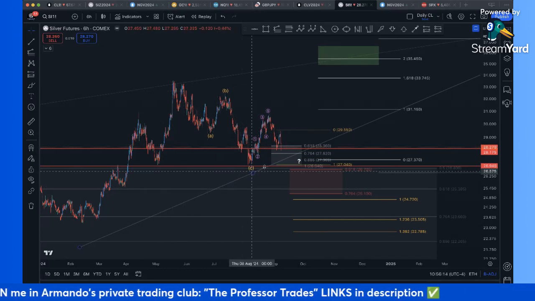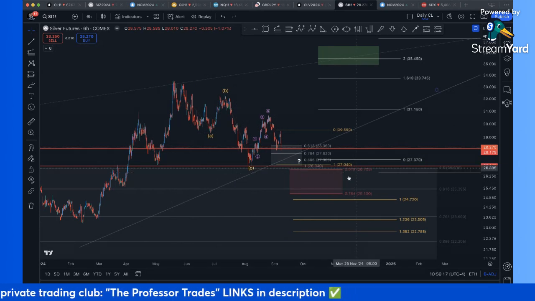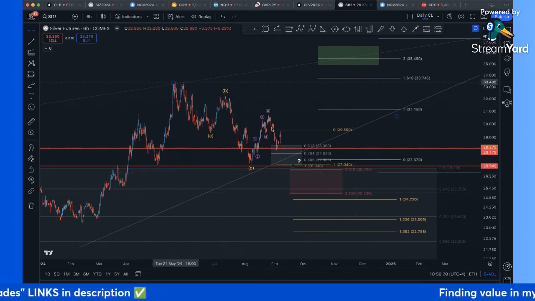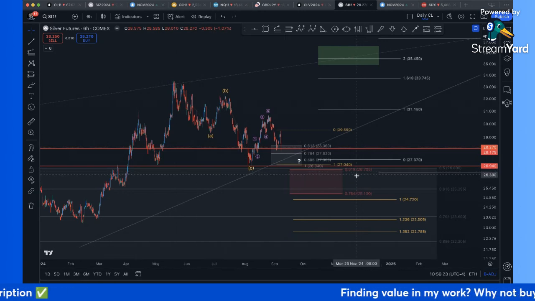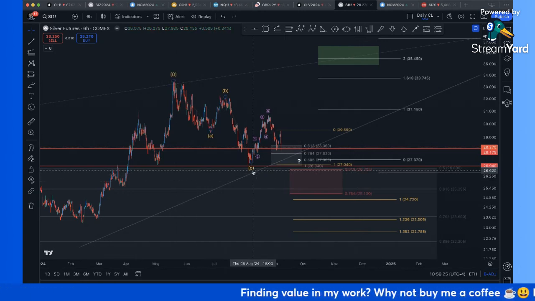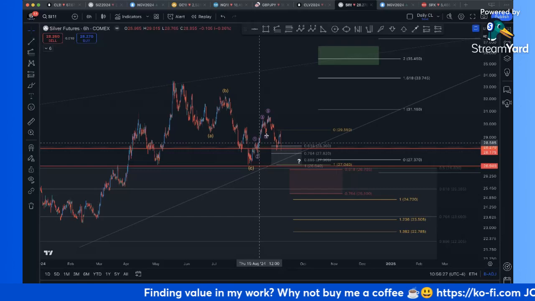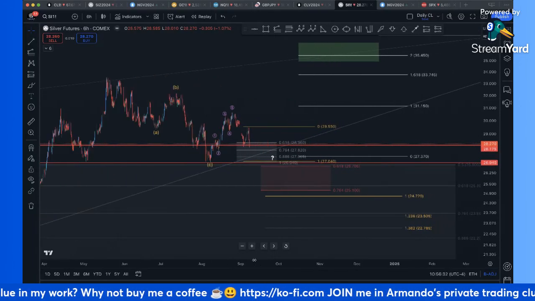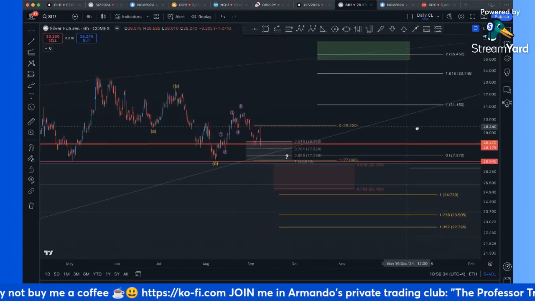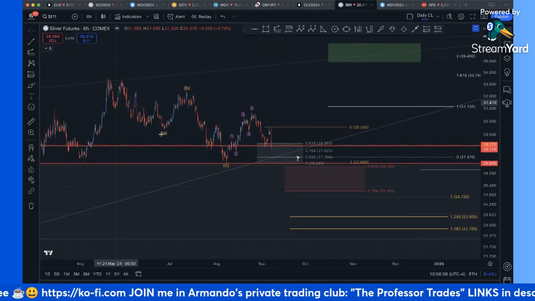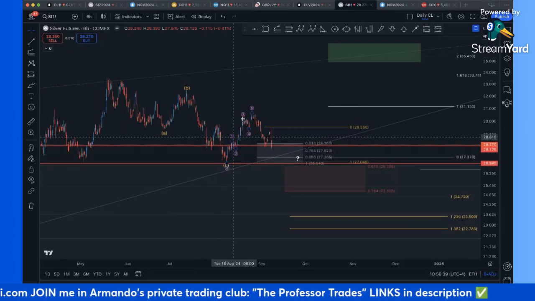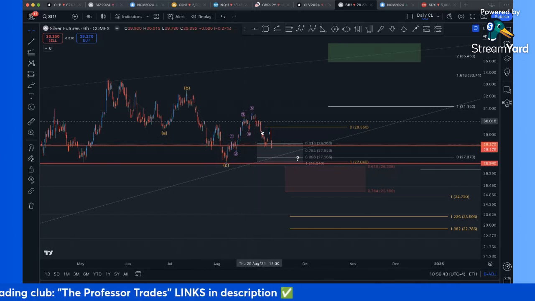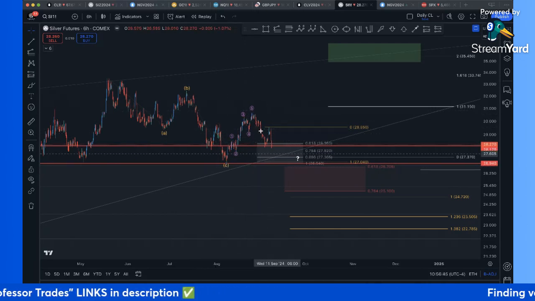And where did it retrace to? Almost the 618 of this entire move up to this level. So that's a very realistic place to look for wave 2. In other words, a bottom. Now what we had is another 5-wave move up off of that low, which is another thing to get excited about. So this is the classic Elliott wave: 5 up, 3 down, a beginning of another micro or nano 5 up. And now the question is, what is going on right here?